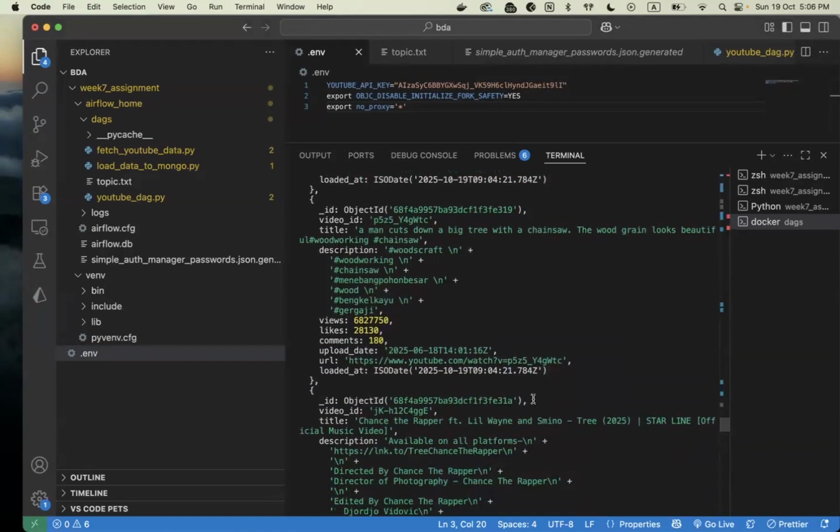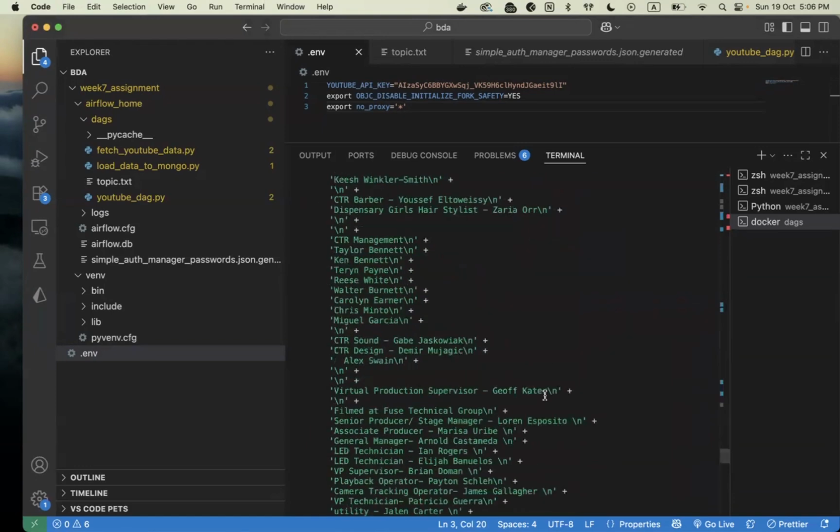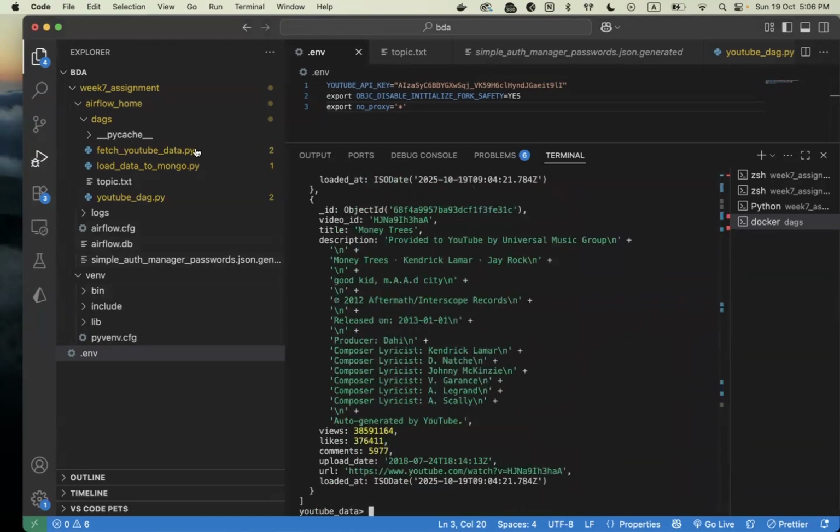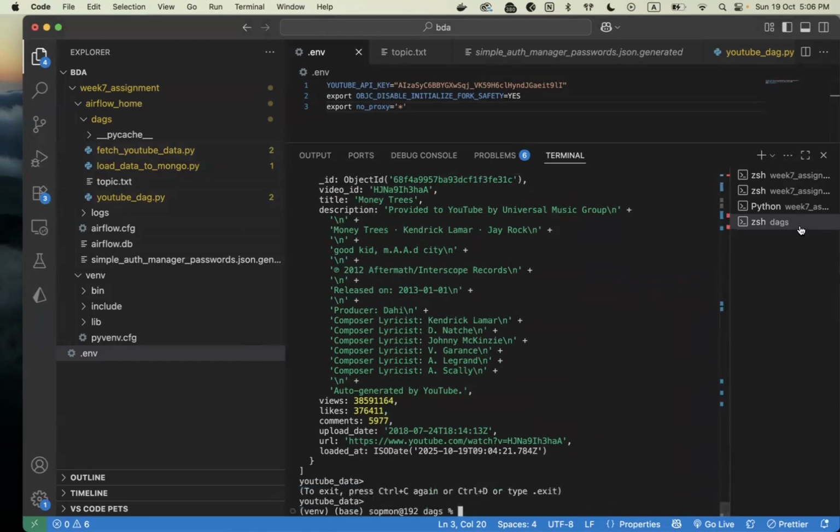As for any intermediate files that have been generated, it's not really shown because it's deleted after the file has been loaded to MongoDB. But I can run python3 fetch YouTube data.py to show you the intermediate data. So let me exit this.